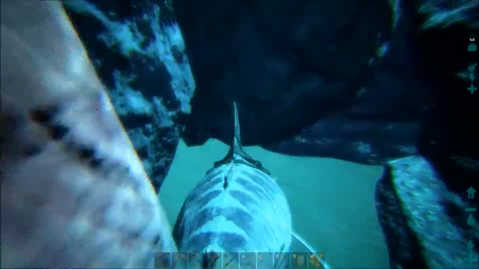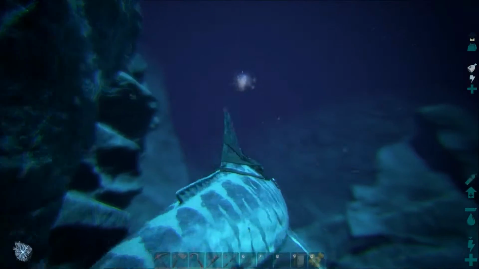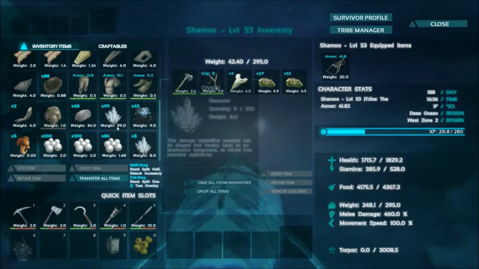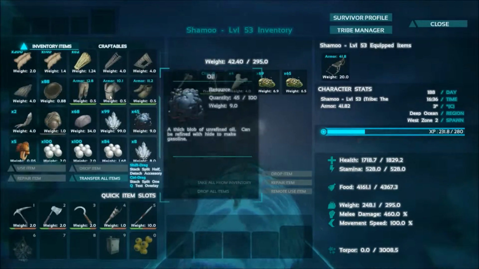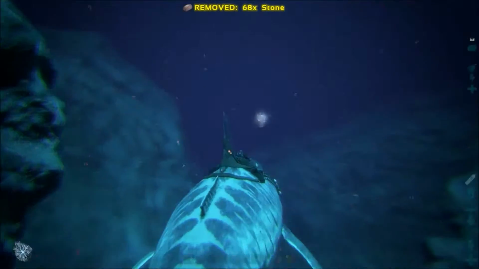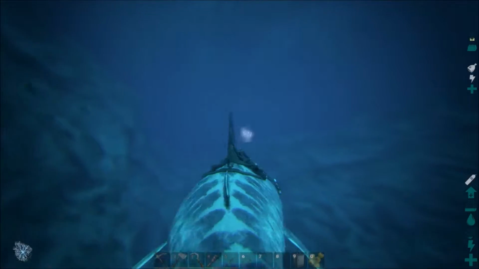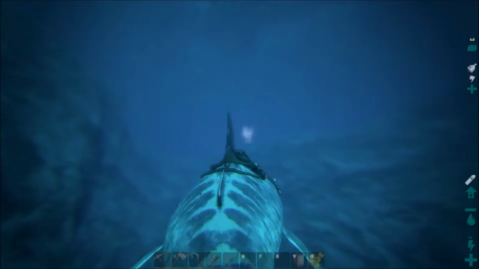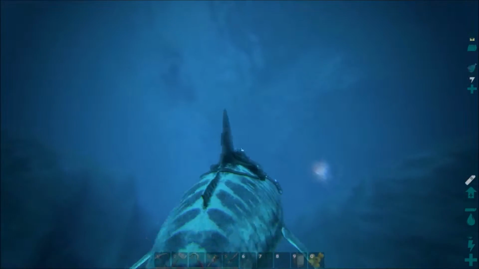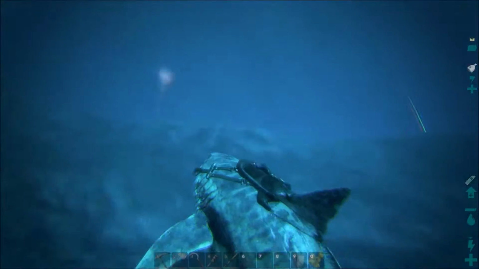Getting on our Shamu again, and possibly getting on our way back up. Apparently I'm very heavy, as you might understand. I dropped a stone that gives me a little bit more speed. There we go. Now we're on our way back up from the ocean. We are not too far from our base, actually. Don't think there's anything following us.